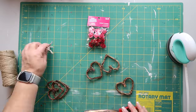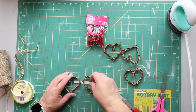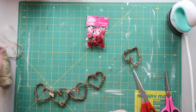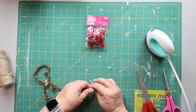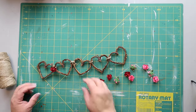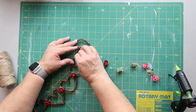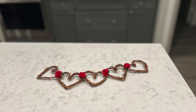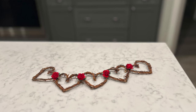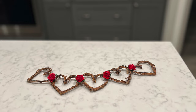Here's another DIY — I lost count but this one is really easy to do. I took some heart-shaped grapevine wreaths — I think I got them from Dollar Tree or maybe Hobby Lobby — and I'm just tying them together with some twine, making a little row of five of them. Then I'm taking these little paper hearts and gluing one in between each wreath. I attached some twine to each side and that's what's hanging over my stove — I usually like to put a little garland over the stove just to zhuzh it up. I just think it looks so sweet, simple but really sweet looking.